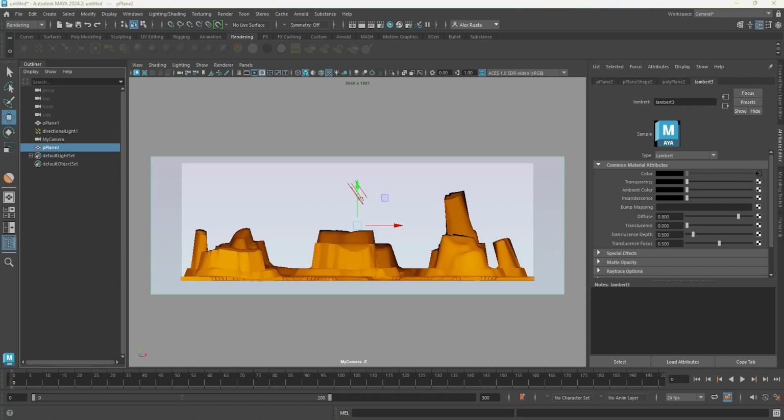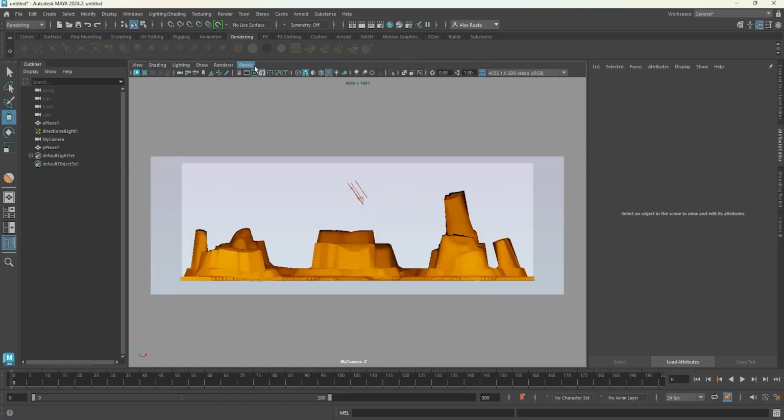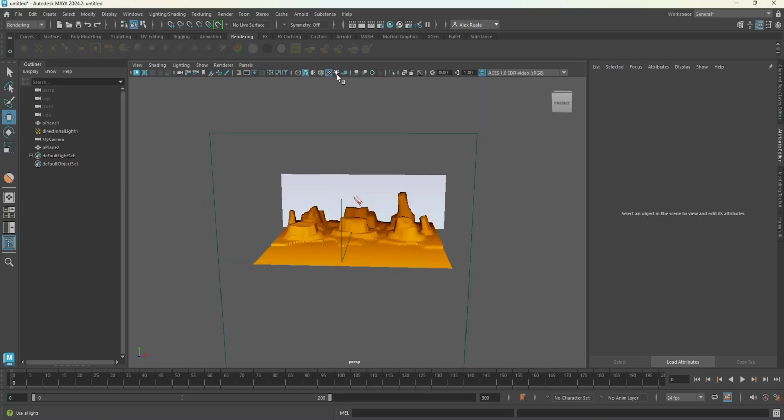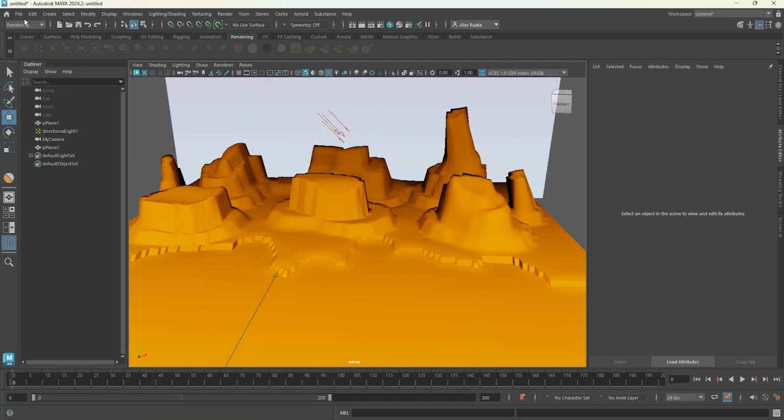So let's move on and consider what we can do next. You may recall, we imported a cactus in the previous video into our Unity project. So I'm thinking that for this video we can go ahead and use that same cactus and put it into this scene. So I'm going to go ahead and just import that real quick.